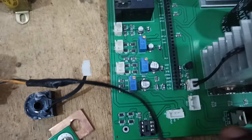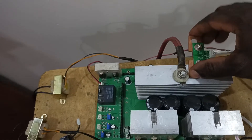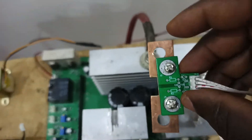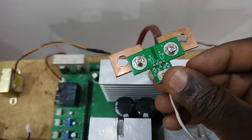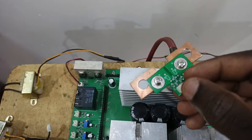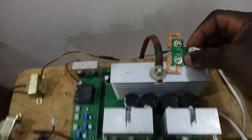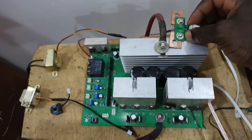We have a connector here for DC current. There are two DC current sensors. My DC current sensor — the one I produced — is supposed to come here, but if you look closely, I made a mistake on the board. The IC package I used is smaller than it should be, so I will reproduce them with a slightly bigger IC package. Basically it's supposed to measure the current going through the battery, depending on whether it's in inverter mode or charging mode.